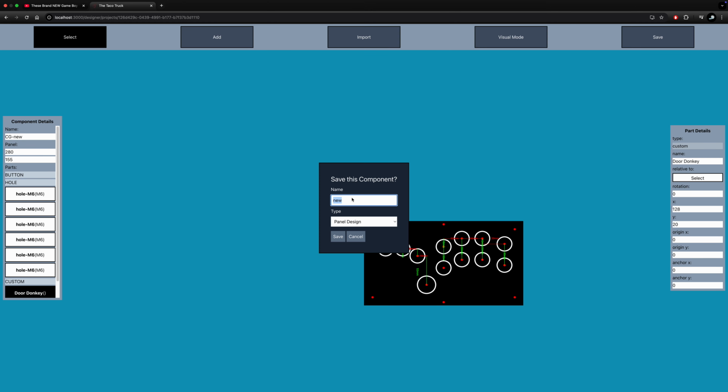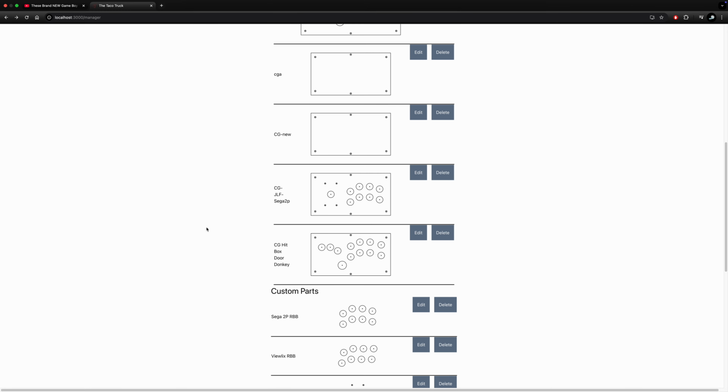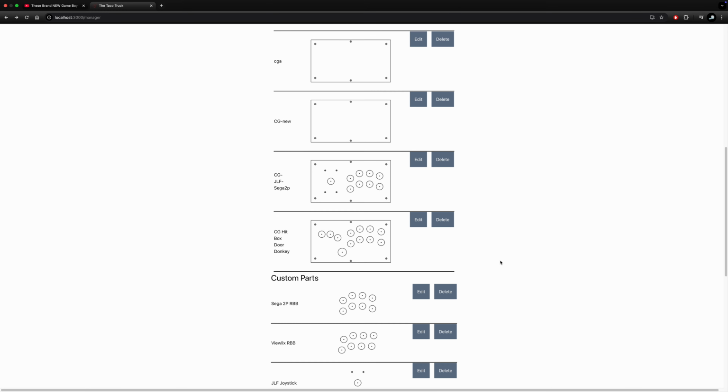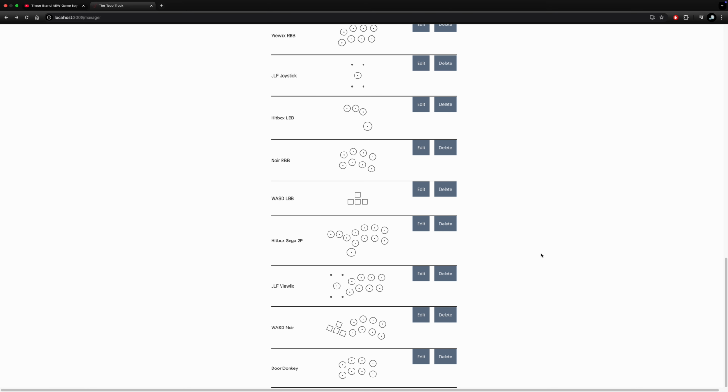So we'll call it hitbox Door Donkey, with our CG prefix in front of it. So then when we go back to the manager, we now see the CG Hitbox Door Donkey layout saved, and we can grab an SVG of that and throw it into our laser cutter if we want.